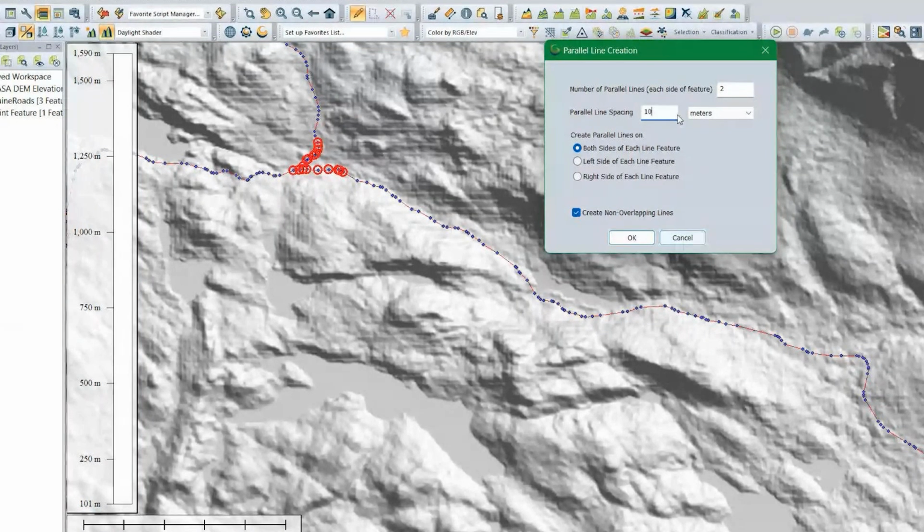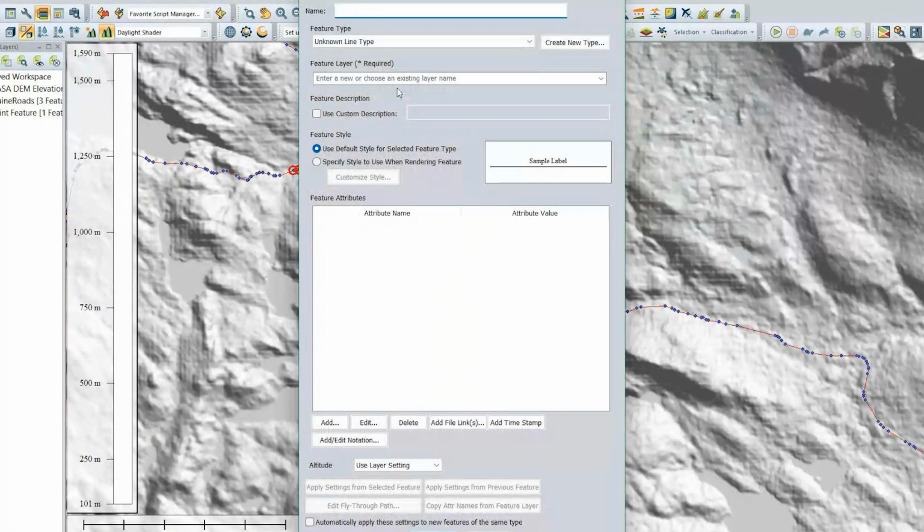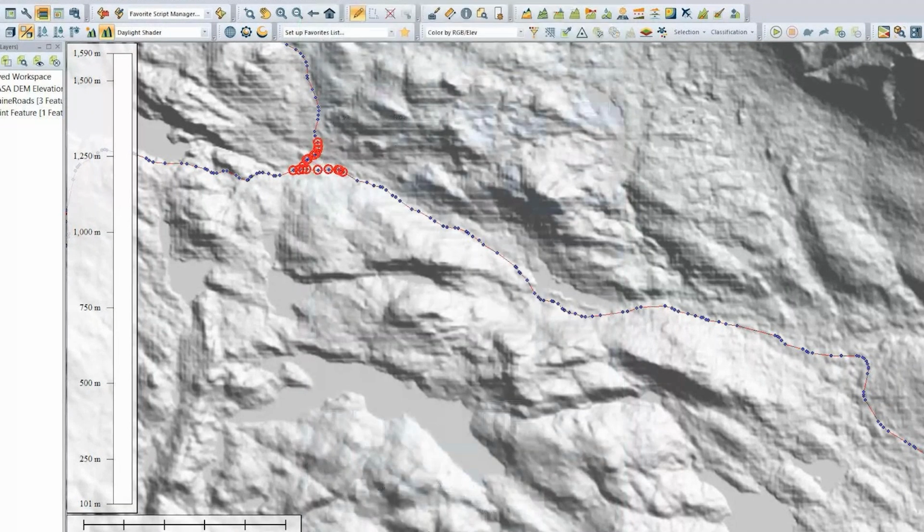Thank you. All right, once you have your directional line chosen, I think what makes this tool most useful is this option to create non-overlapping lines feature. You can disable it, but keeping it enabled I think is the most useful. So I'm going to go ahead and click OK, and it's going to prompt me for a layer name here. I'm going to call this non-overlapping. I don't need any more information at the moment, and the lines are going to go ahead and generate.